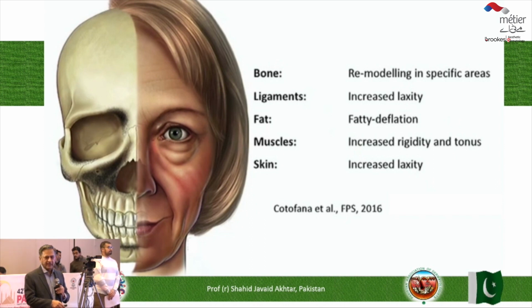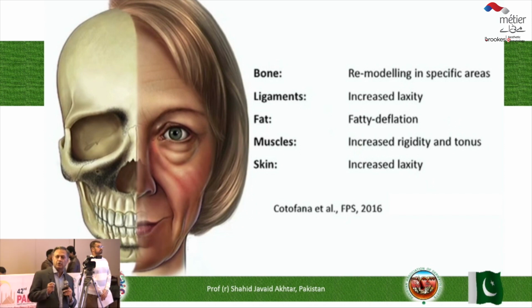The deep fat pads atrophy, while there is minimal effect on the superficial fat. Its thickness remains the same. Instead, it only drops down, so it's logical not to inject in the superficial fat but to go to the deep fat. The muscles increase their rigidity and the skin becomes lax, and these are some of the changes.